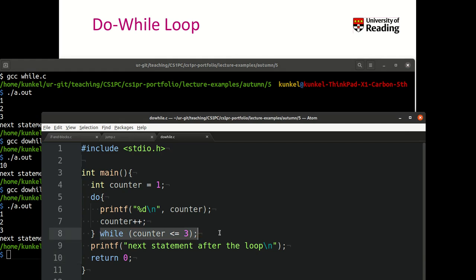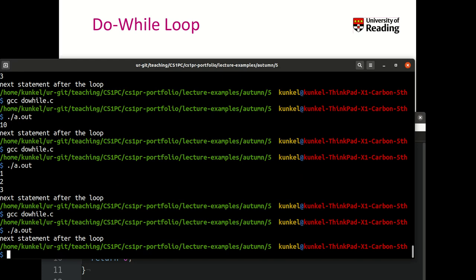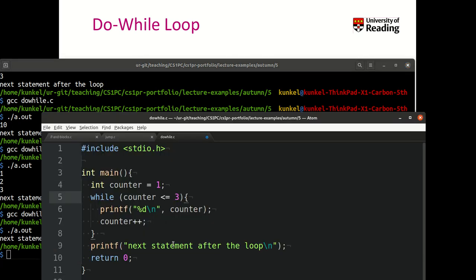If you would have the while loop, like I said, the condition is checked always where the while keyword is written. It would be written for the loop, so I would check it before. If I set the number to 10, this statement gets evaluated to false. So in that sense, the code is never being executed. You see, it's not executed.